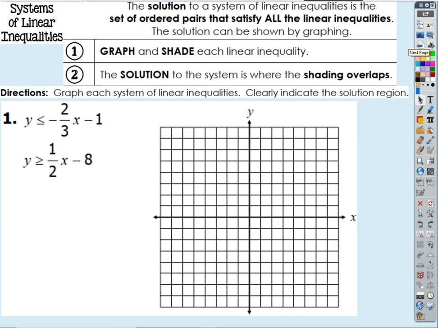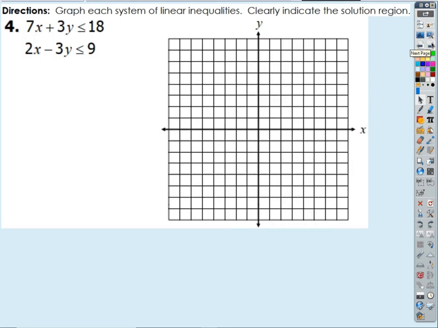All right, so next issue then is, what if we have more than one inequality at the same time? Then it becomes a system, right? Because a system just means more than one of something. So what do you think is going to happen here? And I'm going to skip this. I'm only going to do one example with you guys. That's all it's going to take. So I want to do one where we have to actually isolate y. Okay? So what about this one? I'm going to graph each of these inequalities, so walk me through that.